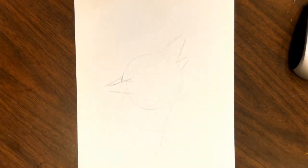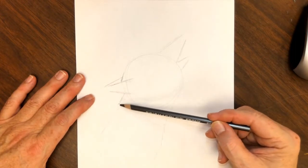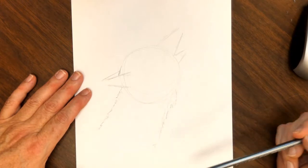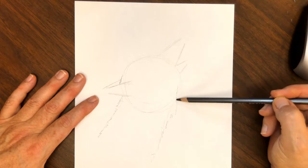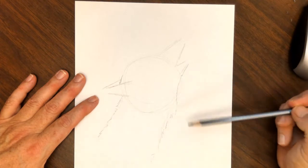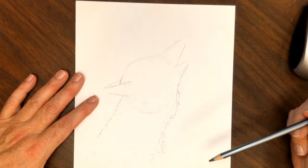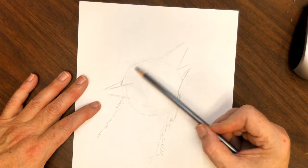I know it's hard to see on the screen because it's super light, but this, I'll sketch it a little bit darker. Okay. This part comes down here. He's super fuzzy furry. Okay. This comes up more like this, and it's a line that kind of curves in a little bit, but then you've also got all that wolf fur, just furry, right? And we're just drawing the head and neck, so there's no need to stress out about it. We're going to draw piece by piece, okay?